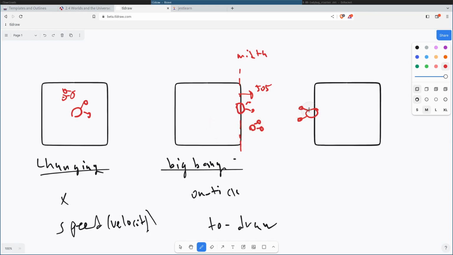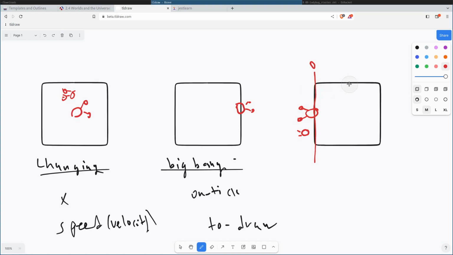All right. Let me do the same for the left side. So let me just Control Z this. For the left edge, it's the same thing, right? This is 0. And if it tries to go to -5, so maybe it's like somewhere here, right, we'll say that's -5. If it tries to go to -5, we say, hey, no, that's way beyond 0. That's way beyond the left edge of the screen. We're going to snap you back to 0. And then we're going to negate your velocity, right? Your speed, so that you can go back and walk that way. So this becomes that. All right.